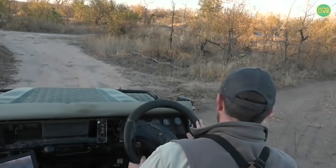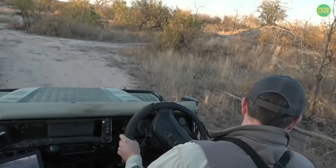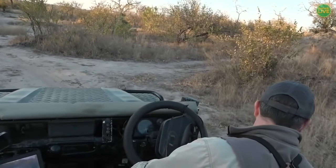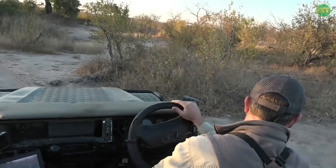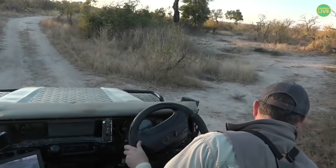We do have one other vehicle that's going to come and join us looking around here, because I think they feel a little bit guilty because they seem to have driven on those tracks. But they do have expert trackers with them as well, so I doubt they would have missed it. Maybe it was this morning that it got driven on. It's not difficult, though, to miss a track if someone's driven over it. Imagine, just a small little paw print can quite easily be missed.